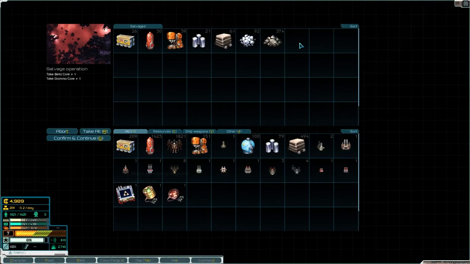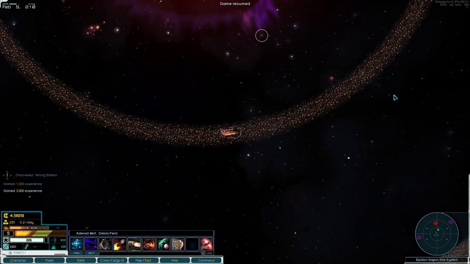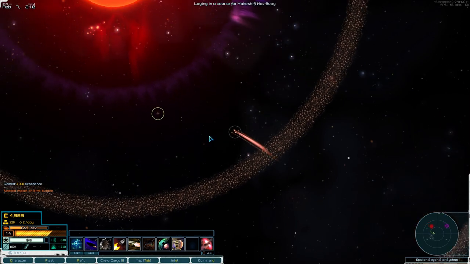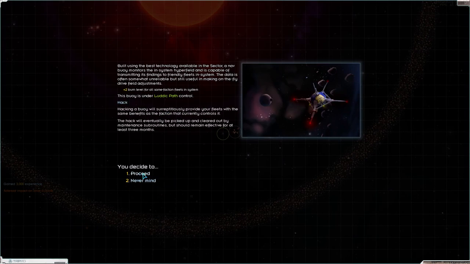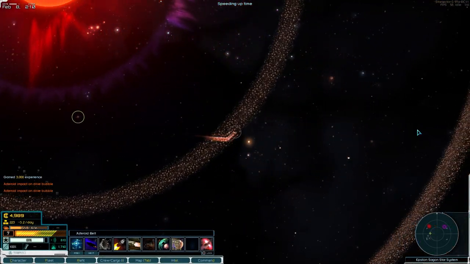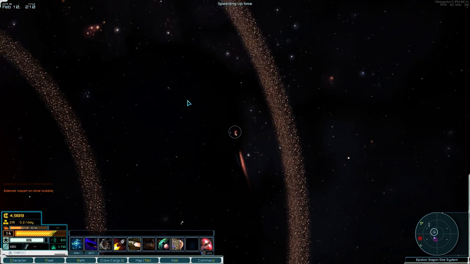Right. AI cores. Lovely. Okay. Definitely want that, that, and that. And yes to the yes. Okay. Continue. Right. Oh, is that the base? Nope, that's the nav boy. Burn level. Let's hack it. Proceed. Awesome. Learning now. Yay. I can use their abilities while they use their abilities. So, what's that?